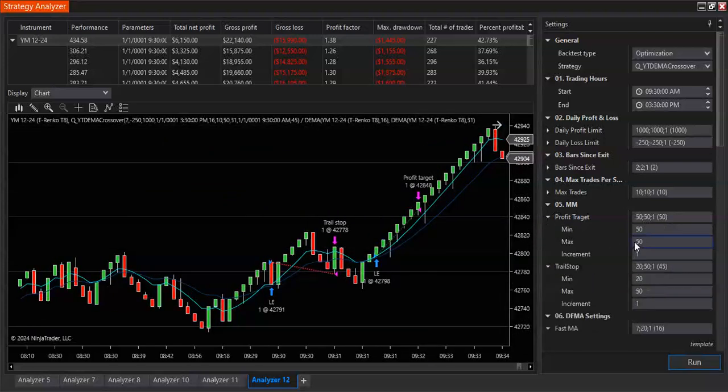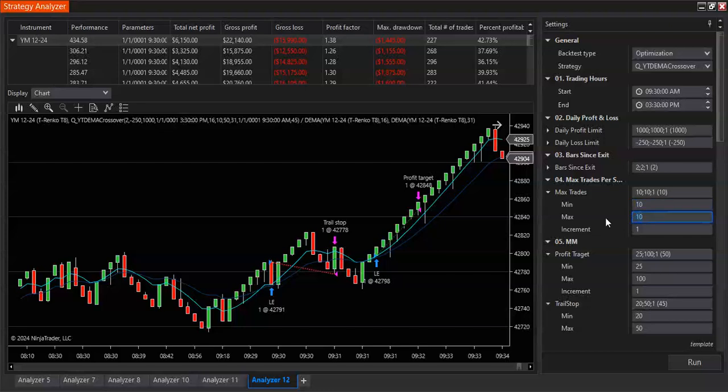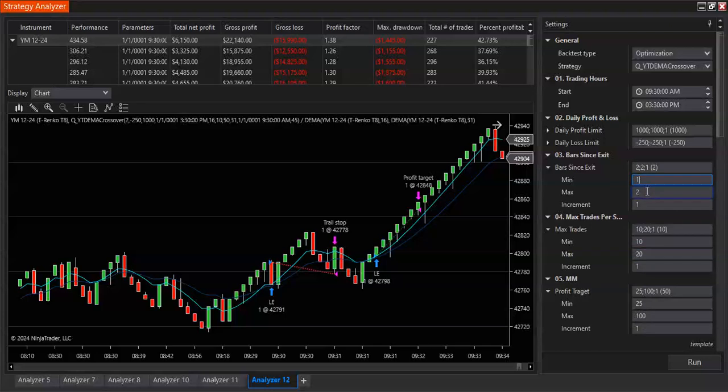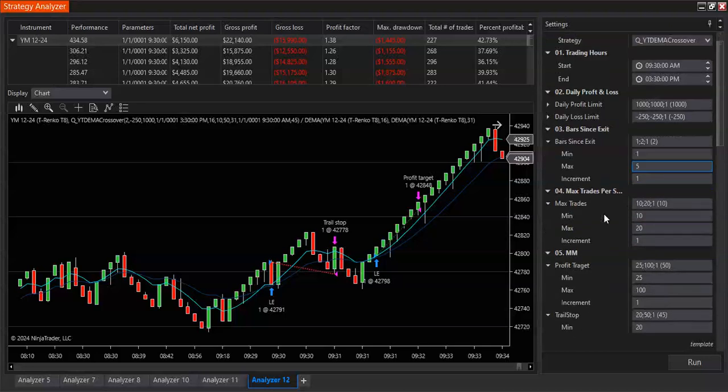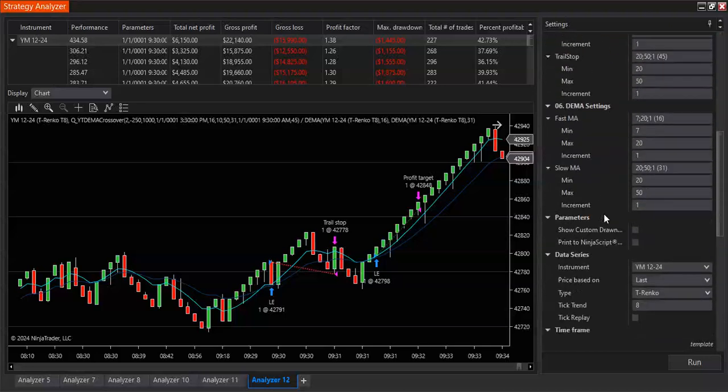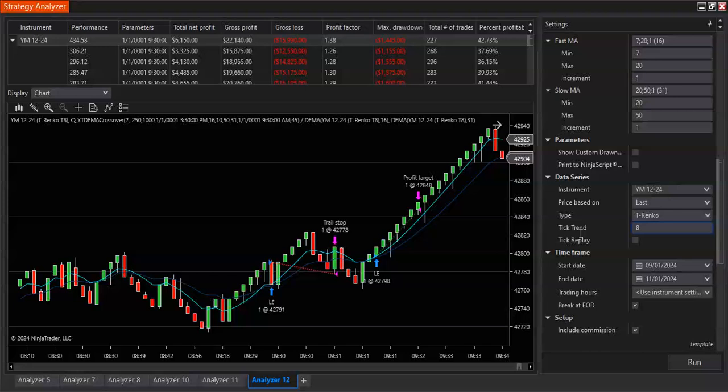Alright, so let's play with it a little more. Leave that there, push that out to 20. 1, make that 5. Change that to 6.